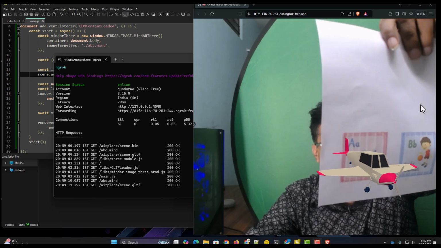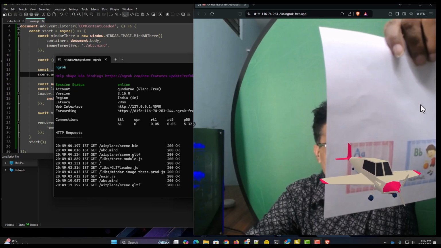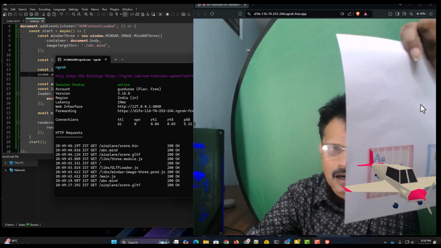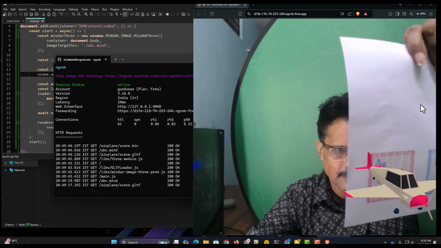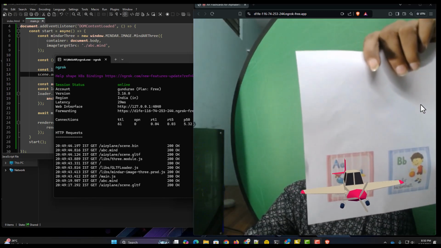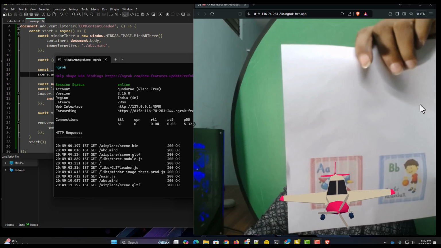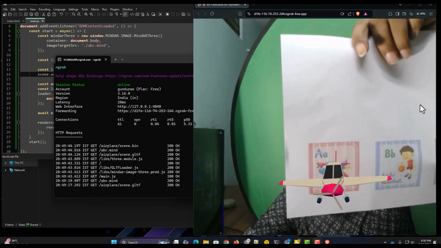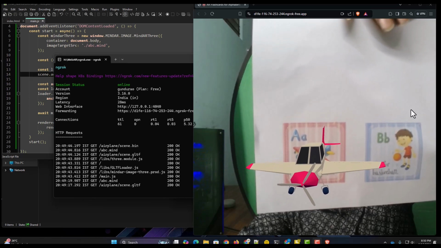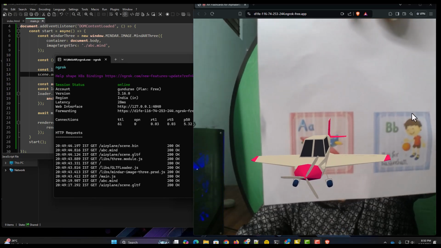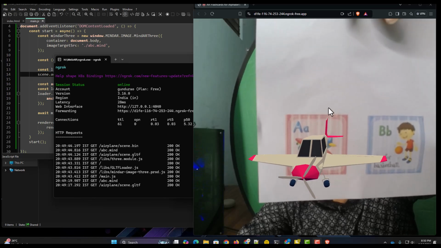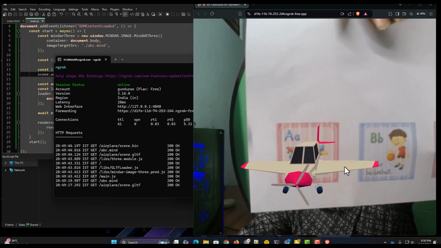So now instead of loading some cube or sphere, we are loading a customized model here. The only thing is, this model appears very big compared to my card size. As I bring the card closer, it becomes closer, and what I want is for this to fit exactly inside the card.